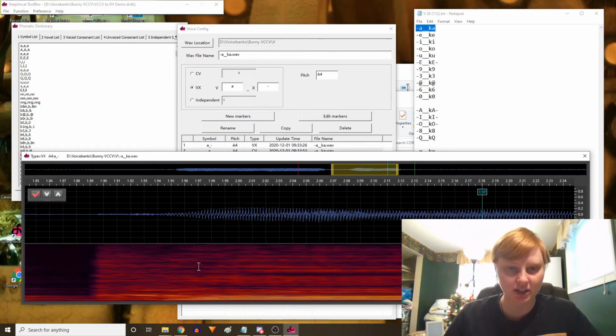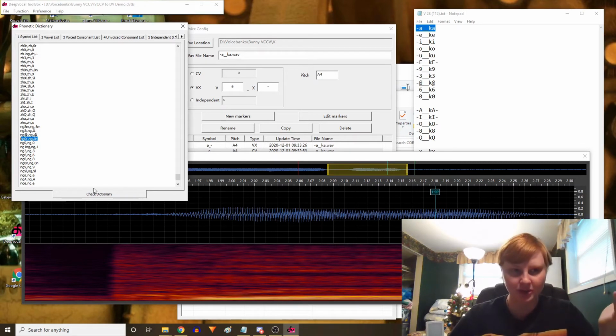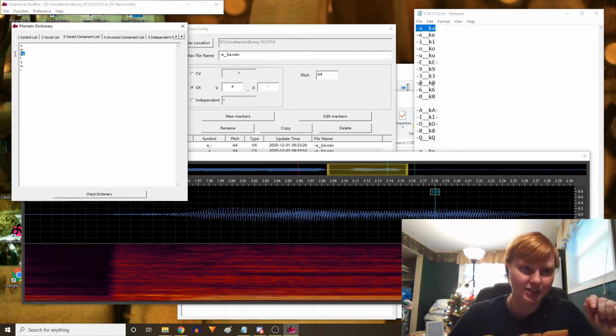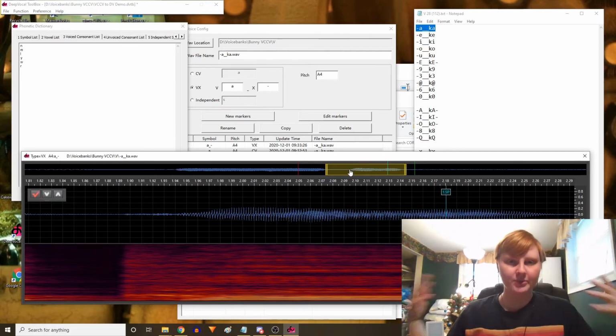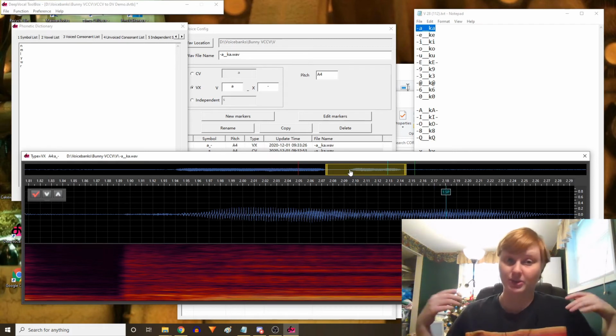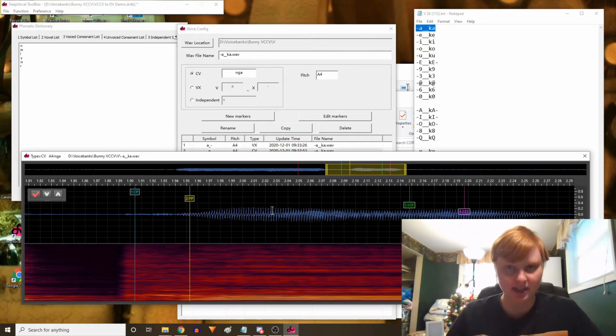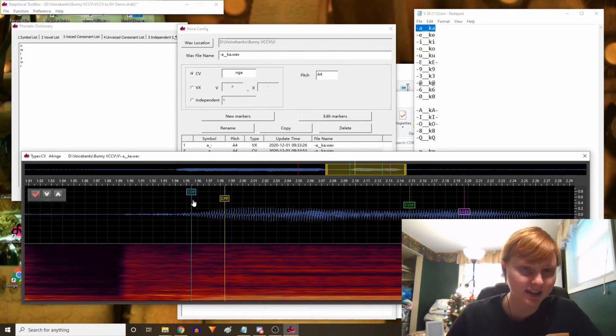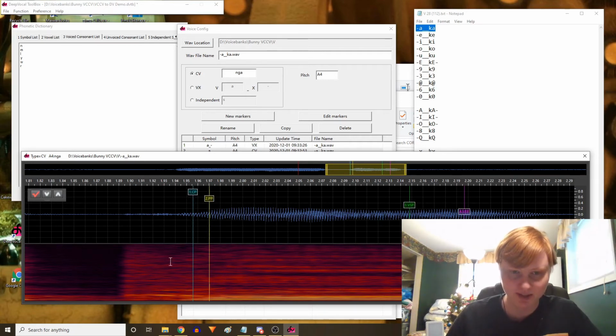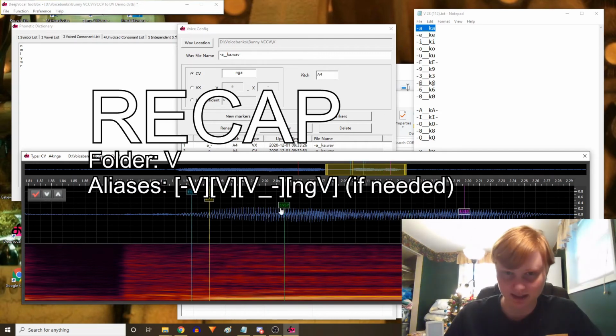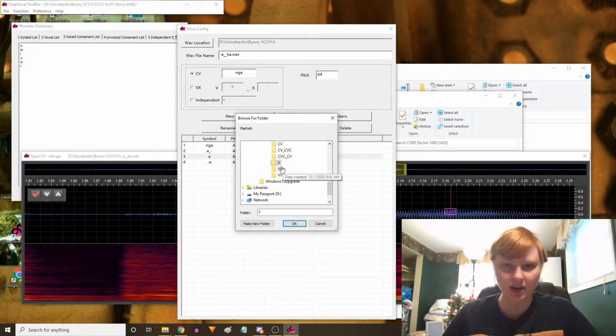Also, strong note, if you didn't record samples like ing, or, and therefore you don't have the ng or sound, you'll want to configure it here and then flip over into your voice consonant list and change it to an unvoiced consonant, because otherwise DeepVocal will have a royal fit. Obviously, if you did record those sounds, you would configure it from the folder in which those sounds are kept. But for now, we're going to get them from here, because this is actually the purpose of the ka here, to create a sort of fake crossfade. So you want the pre-utterance to be right where the vowel becomes clear, the crossfade point to be sort of at the beginning, and then just your normal. All right, next folder, VC.